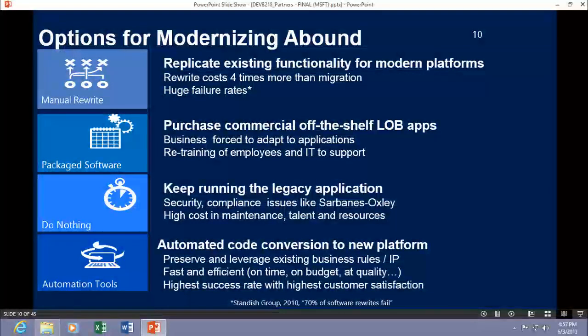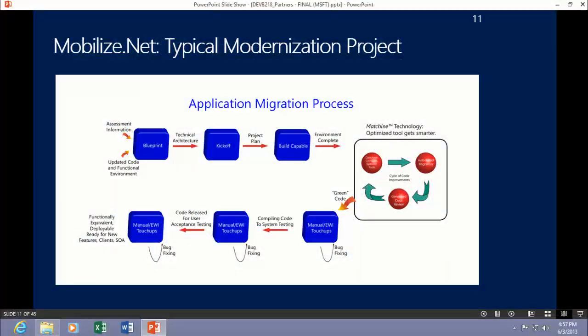And therefore, they didn't implement all the best practices in terms of application evolution and maintenance, et cetera. So cloud is certainly an option. If you can take it and put it into the cloud, then you can resolve a lot of the issues with maintainability. And then automated code conversion, which is what we're going to talk about moving forward.